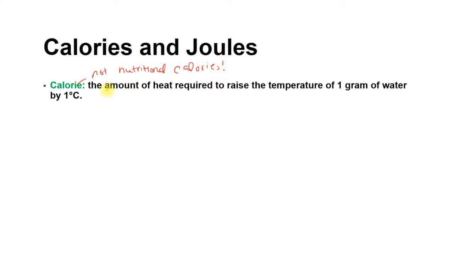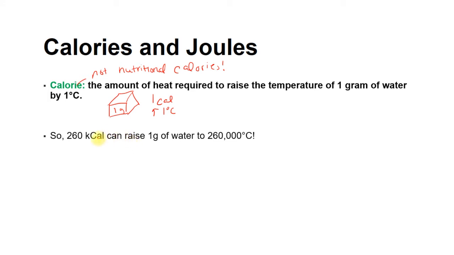So, a scientific calorie is defined as the amount of heat required to raise the temperature of 1 gram of water by 1 degree Celsius. So 1 gram is 1 centimeter cubed. Okay, so here's our 1 gram of water. It's roughly a centimeter. That's a milliliter, by the way. So if you have a syringe handy, you can see that that's a pretty small volume. It's not very much material. It takes 1 calorie to heat that material up by 1 degree Celsius. So everything's ones. It's pretty easy to define it that way. So this is our 1 gram.